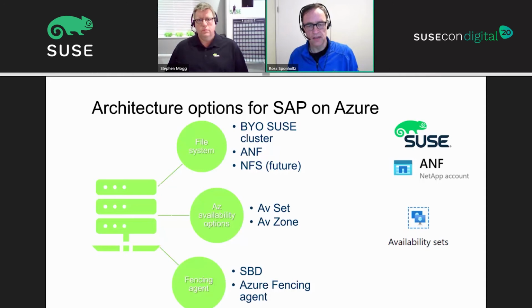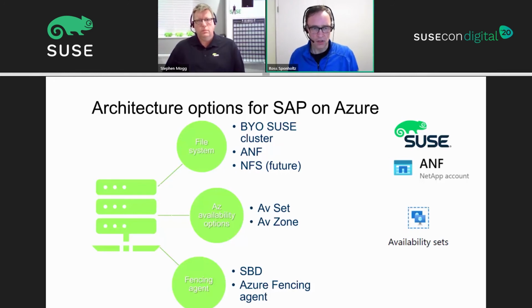We also have a relatively new functionality called Azure NetApp Files, and that's essentially an NFS as a service, and you can use that for database files as well as the central services SAP mount type of storage. All you have to do there is provision volumes and then use them. So that's a nice capability. We're also in the process right now of extending what's called Azure Files, which is the shared file system from Azure, to encompass NFS scenarios as well.